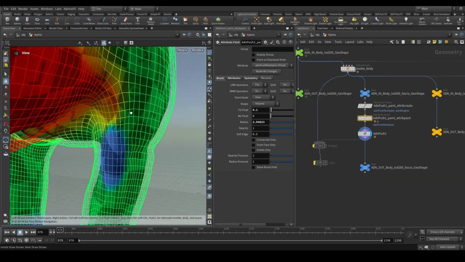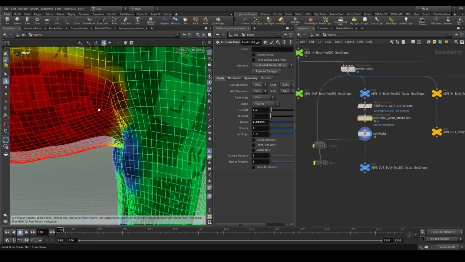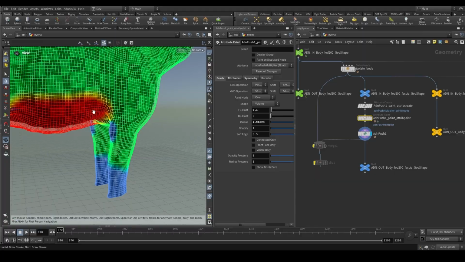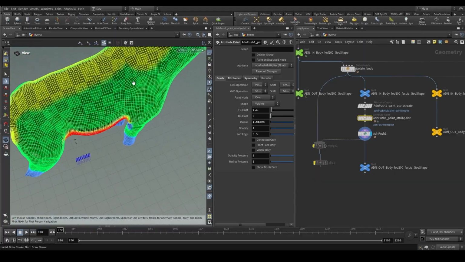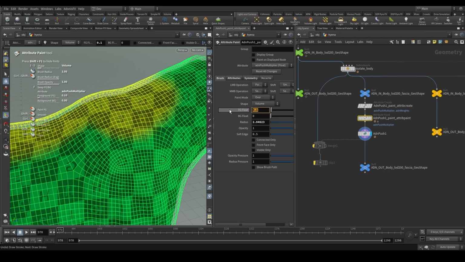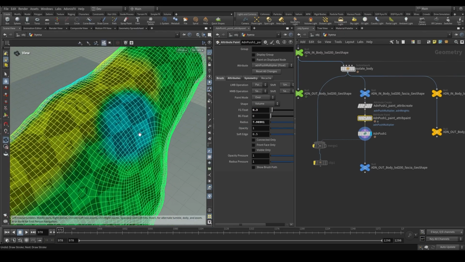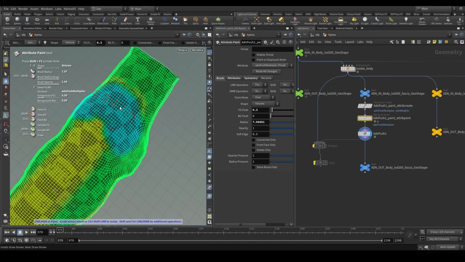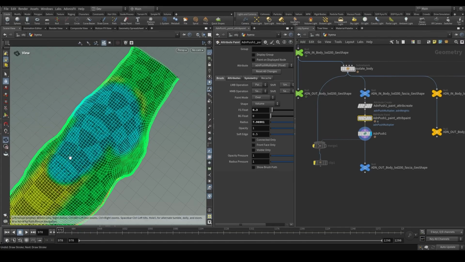As you can see here, with some smoothing, we may be able to reduce this area a bit better. Actually, let me use a value of 0.3 in this area, which is essentially what we want. We want to have the inverse effect, not what I painted before.